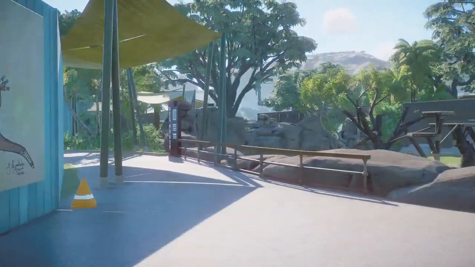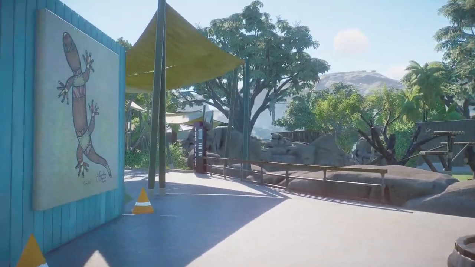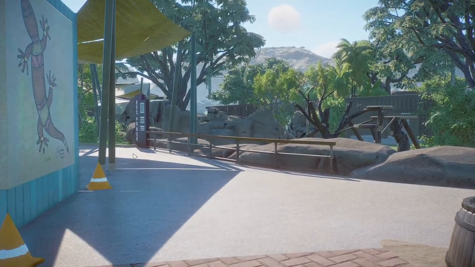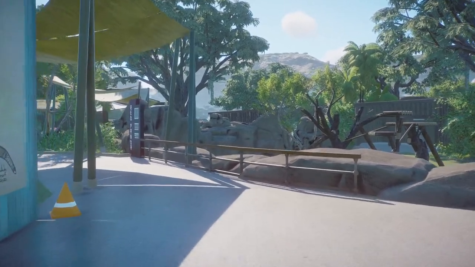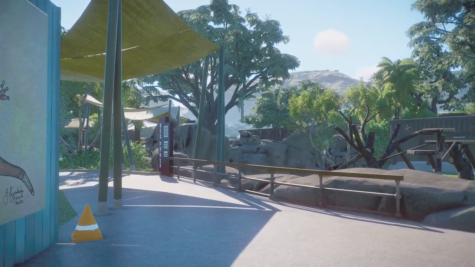So we are on to our next habitat here, and this is by the wonderful Zekin. The gift shop's in at least three zoos now. I mean, if it works, it works, right? It's going to be everywhere. It's going to take over. But this is by Zekin.